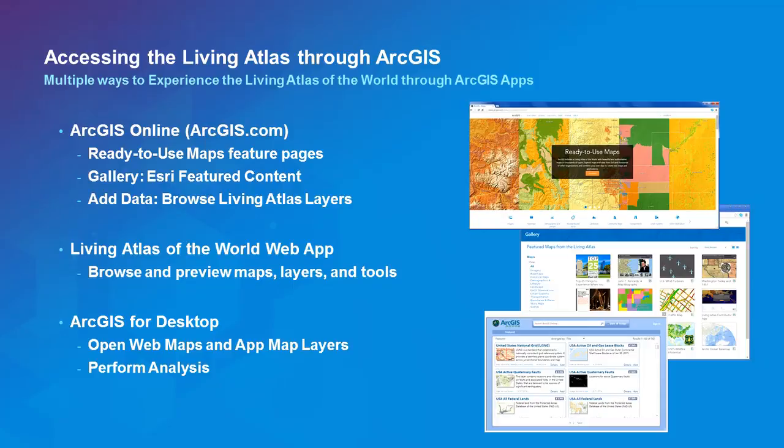viewer and you want to author a map and add layers to your map, you can bring in layers from the Living Atlas. There's other web apps like the livingatlas.arcgis.com website, which allows you to learn about the Living Atlas and also browse a gallery of maps and layers and apps that are available. And now increasingly through other apps like ArcGIS Pro, you can access the Living Atlas in the newest versions of Pro to bring in layers or tools or rule packages into your Pro environment to use them.